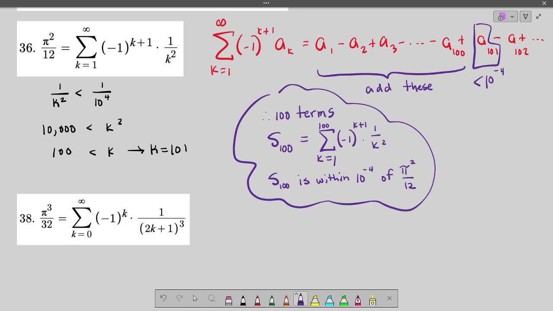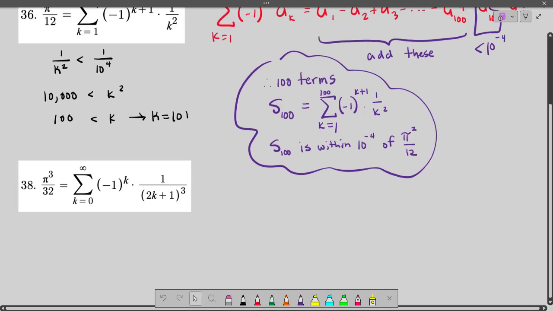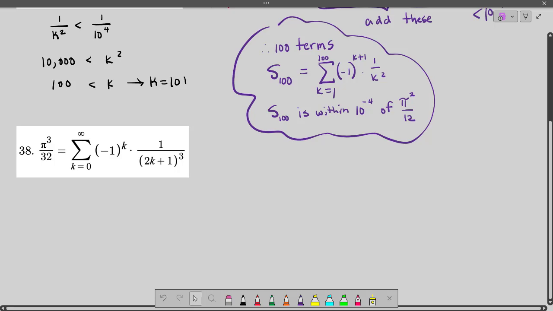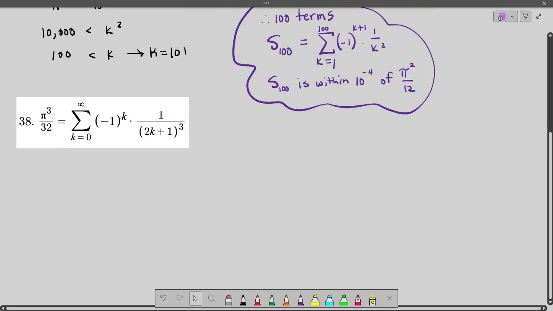So the alternating series is sort of the simplest type of series where you can analyze the remainder in a really concrete way. It's not hard, but you're definitely going to want to do some practice here with these indices. And I'm thinking on this one, I'm going to change this one. Let's make it more difficult.